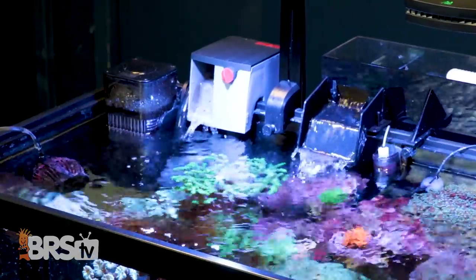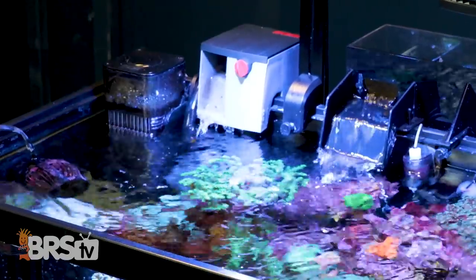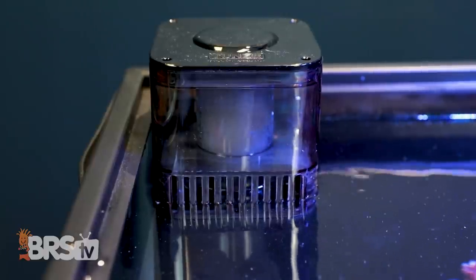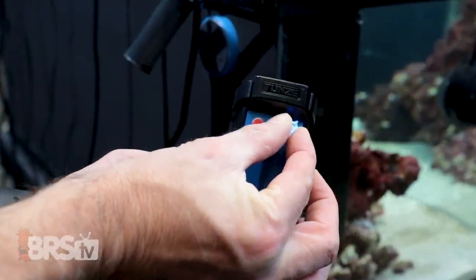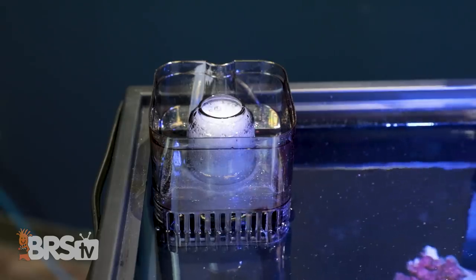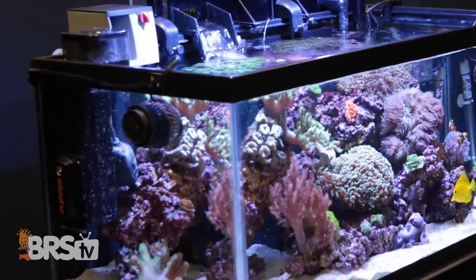Then when you look at the Comline skimmer in this tank, it goes in the back corner, it's black, especially if you painted the back of your tank black, you hardly see this thing. This thing just kind of disappears, melts back in there. I've seen overflow boxes on tanks that are more obtrusive than this Comline skimmer. For sure an overflow box is more intrusive than this thing, right? And so it was a total miss in my reefing experiences to not use these instead of a hang-on skimmer. I would use this instead of a hang-on skimmer every time now, as long as the size matched the function here. It was way easier. It looks way better in the tank.